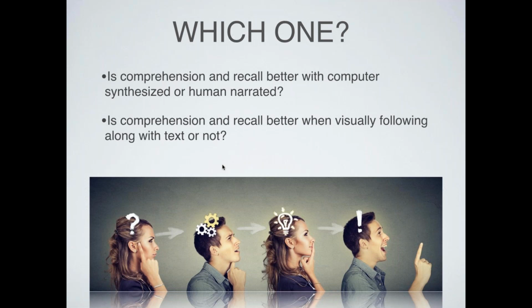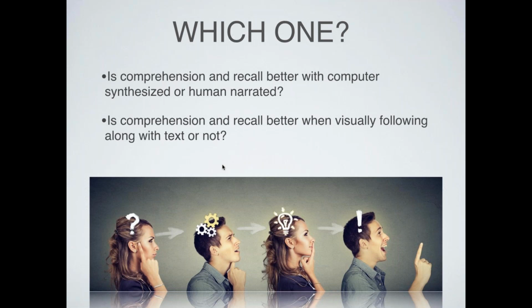The other thing you want to look at is whether or not the text should be visible. Ideally, we do want the text visible because it makes it easier for doing annotations. But when we are having it read aloud, we're trying to increase productivity for these kiddos. So if decoding or fluency rates are so slow that they're losing track of what the information was that was presented in that paragraph or in that sentence, then having it read aloud can increase that comprehension.